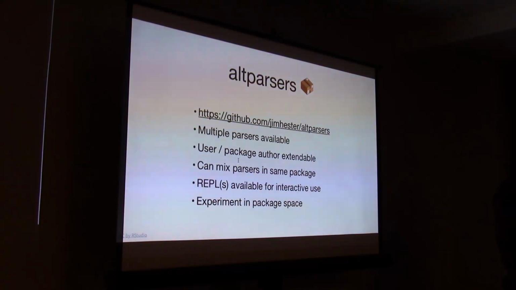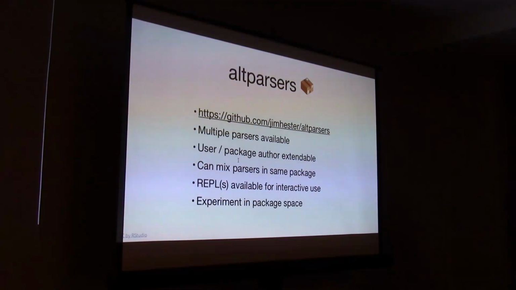It's also user or package author extendable, so if you had a different parser you wanted to use, it's very easy to use it in the same framework. Really, the altparsers package provides structure around the parser, and it just calls the parse functions that you supply it. Also, you can mix multiple parsers in the same package. So you might use the base R parser for the majority of your code, and maybe use an alternative parser for a subset of your code.